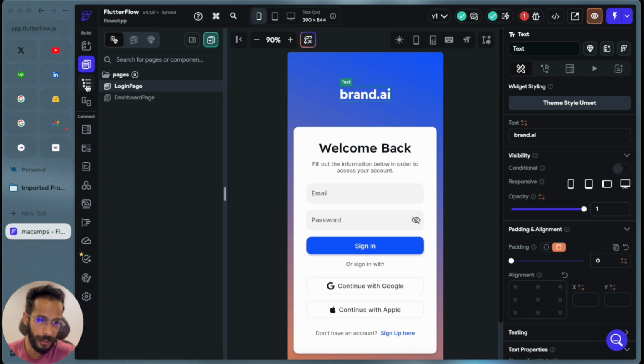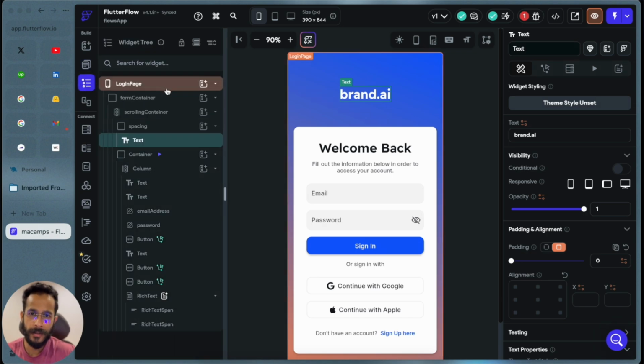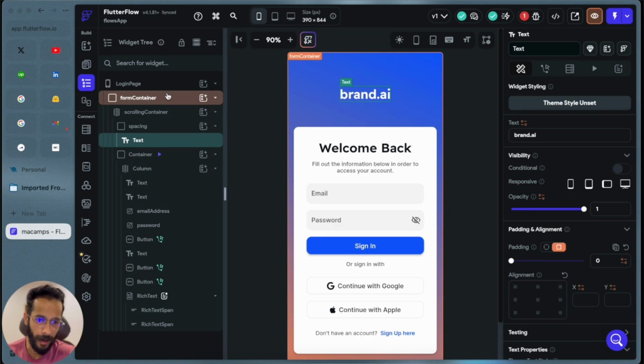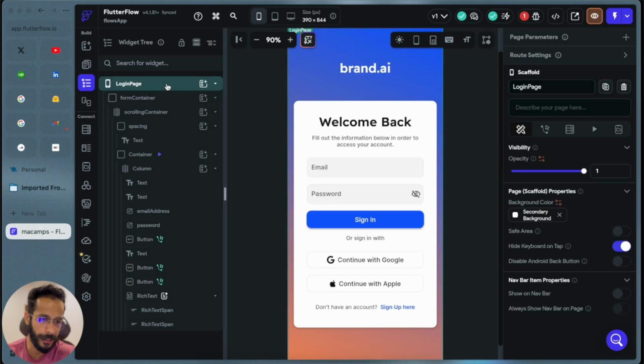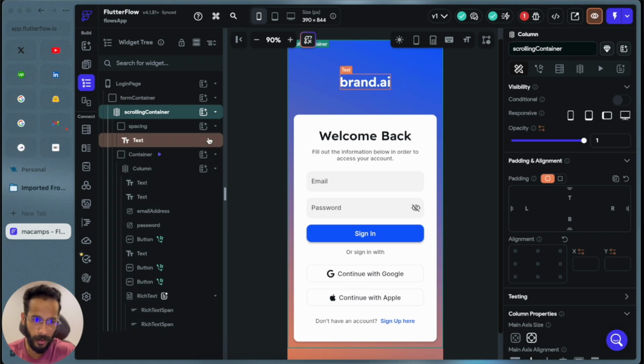We have the widget tree section itself. It's related to the widget tree we have in Flutter. It creates a skeleton for us showing how widgets inherit their children. We have the main widget, the form container and the scroll container, then the spaces behind that text.